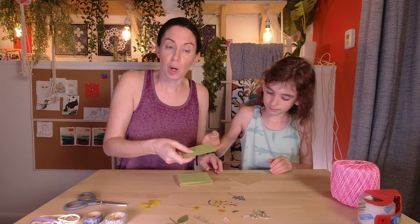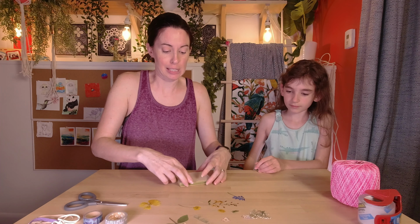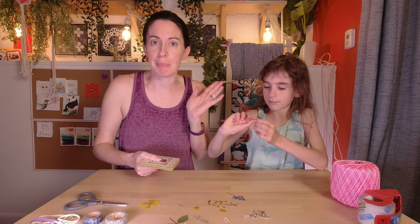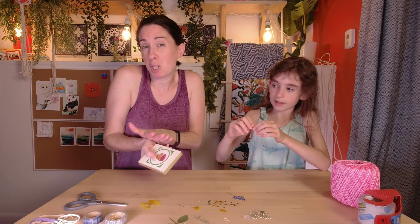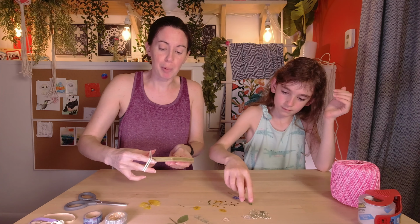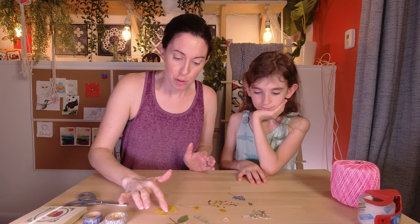Excellent. So, if you do not have a fancy little flower press like this, which is not actually very super fancy, it's very old. But it works, okay? So it totally works. All you need is maybe some thicker paper and something heavy. Yeah, throw it under a big stack of books or something between the paper, because I think the paper will help absorb some of the moisture out of your flowers, and that's probably helpful. So, this is what we have to work with.